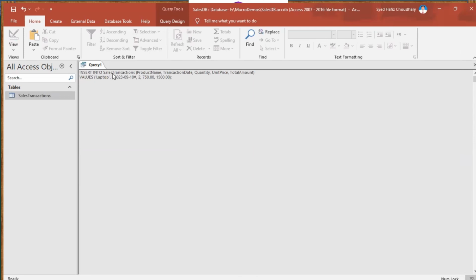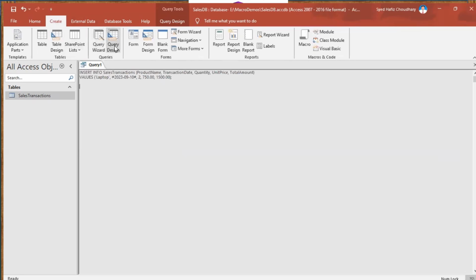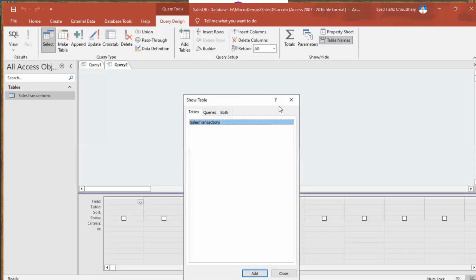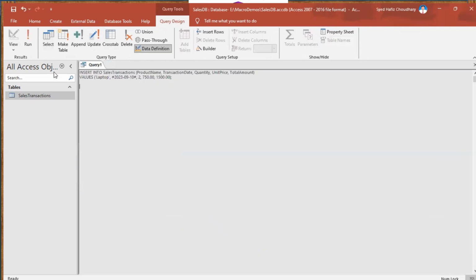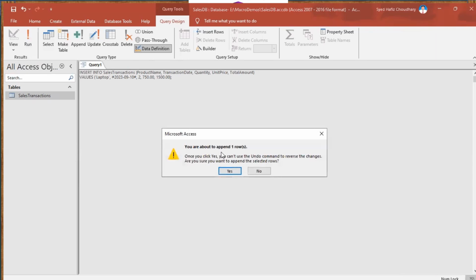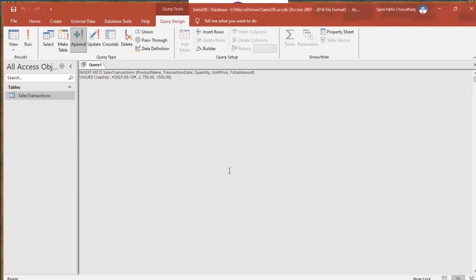Now run each insert query one at a time to insert a record in the table. On successful execution, the insert query displays a message box to append a record for confirmation.